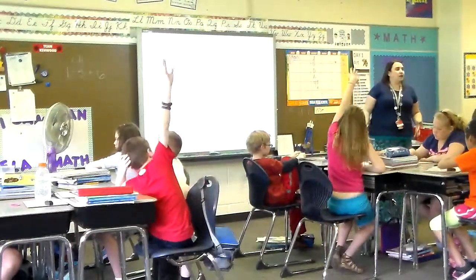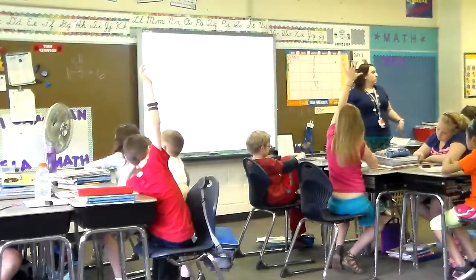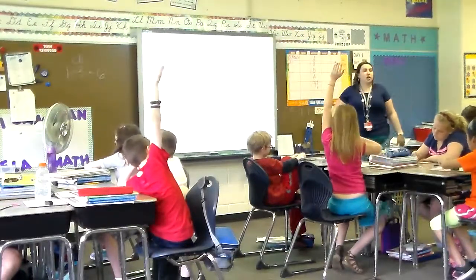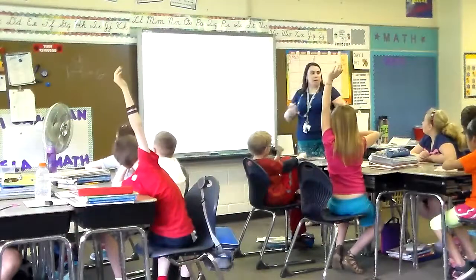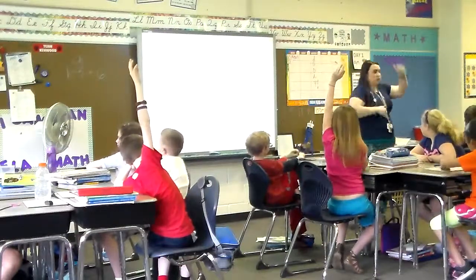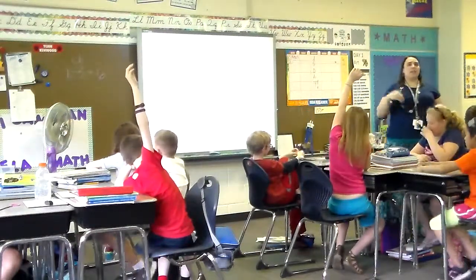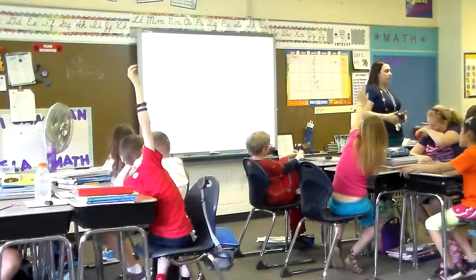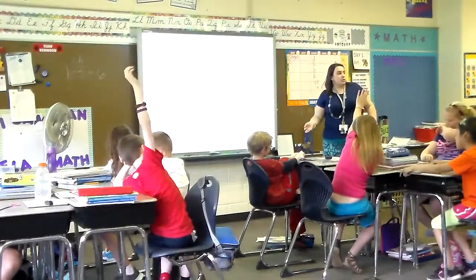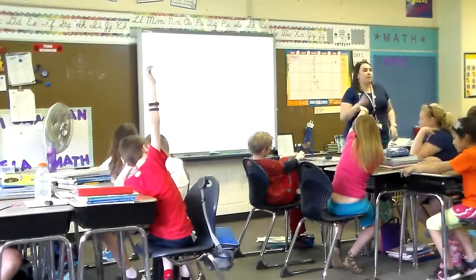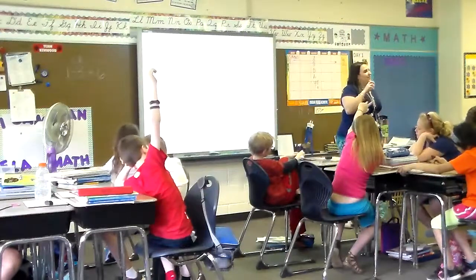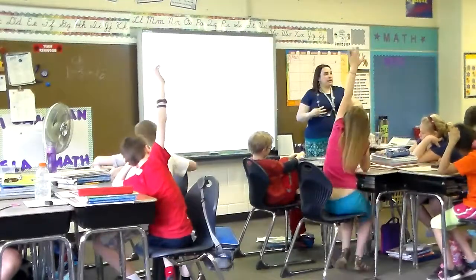Where did we go from there? Comparing. We went into comparing. You guys remember moving those bubbles up and down to see which one was greater, which one was smaller? Looking at a 0.8 and a 0.82. 0.82 would be larger than 0.8, not by much, but a little bit. Okay. Where'd we go from there?